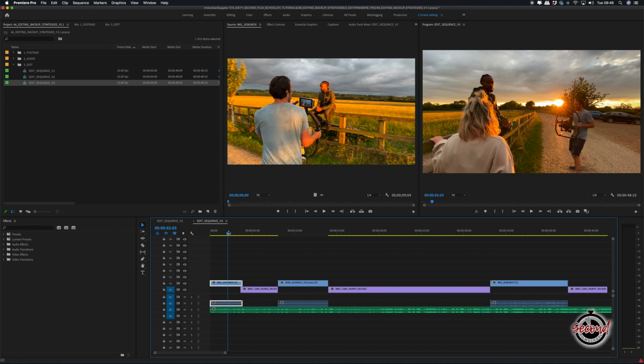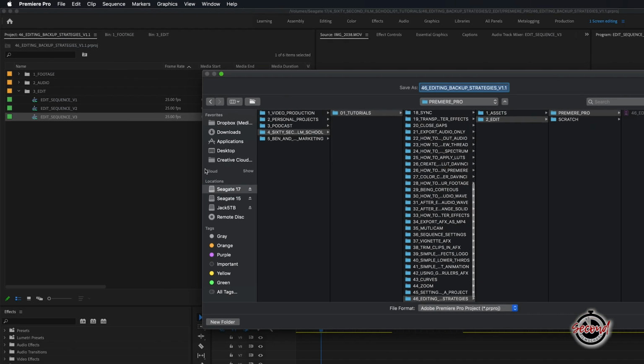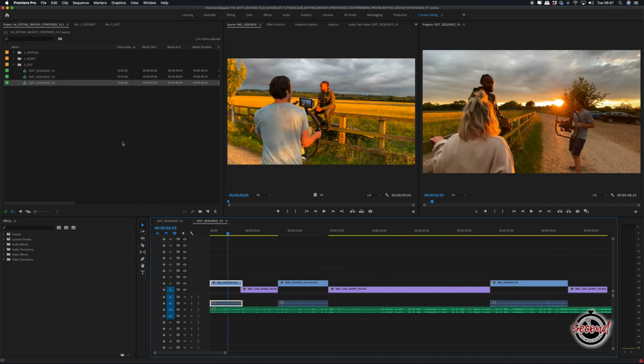Although time consuming, I often like to save the project file in 3 places, every hour or so as a rough guide. The first is the main save file in the project folder on the hard drive I'm working from. The second is a copy of the project file saved to the internal hard drive on my computer. And the third is a copy to Dropbox.